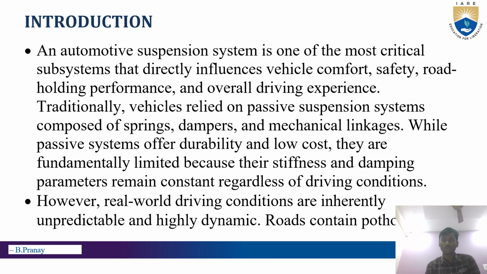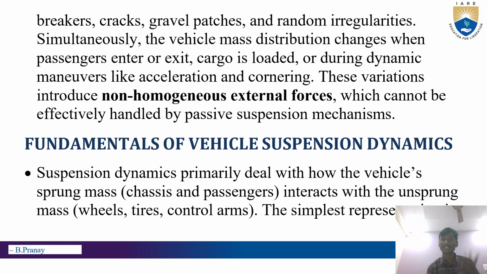Roads contain potholes at times, speed breakers, cracks, gravel patches, and random irregularities. Simultaneously, the vehicle mass distribution changes when passengers enter or exit, cargo is loaded, or during dynamic maneuvers like acceleration and cornering. These variations include non-homogeneous external forces which cannot be effectively handled by passive suspension mechanisms.